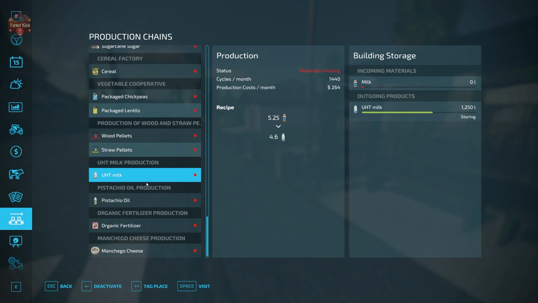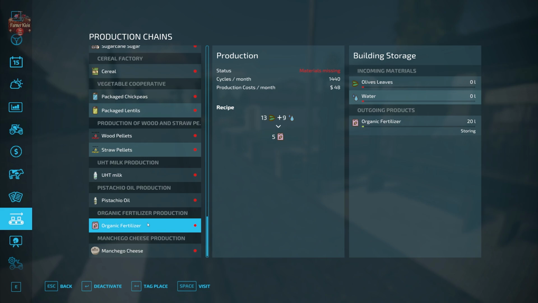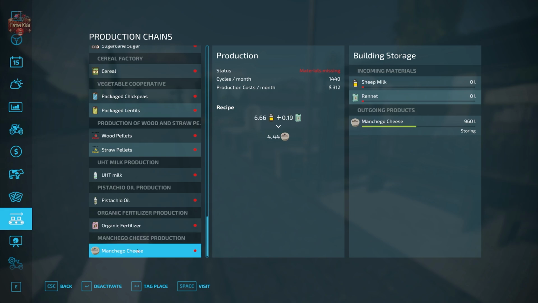UHT milk is going to be milk in, UHT milk out. Pistachio oil production is going to be pistachios in, pistachio oils out. Organic fertilizer production is going to be olive leaves in, water in, and organic fertilizer out. And then we have our Manchego cheese production, which is going to be sheep milk and rennet, and we're going to then get our Manchego cheese.